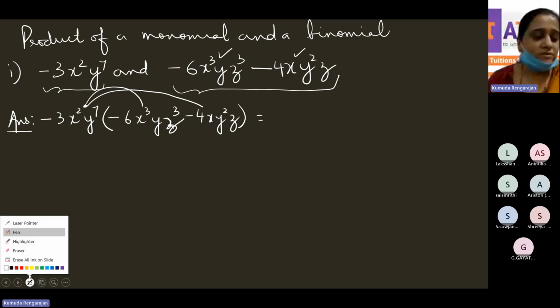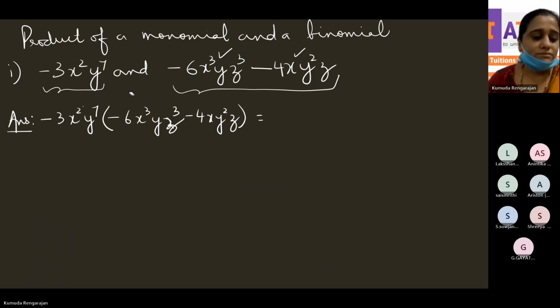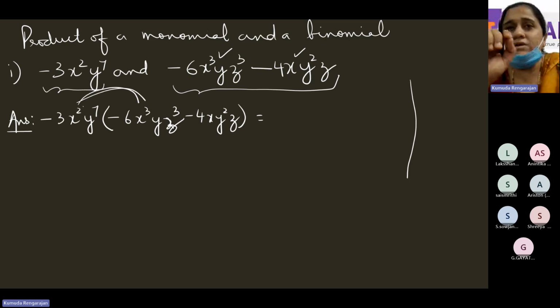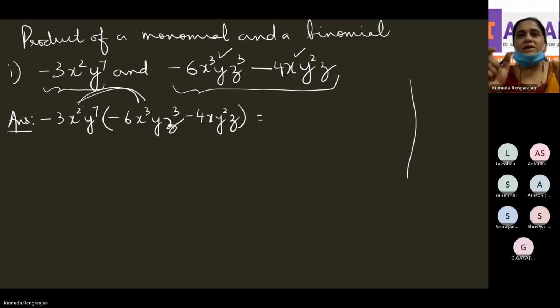Okay. So first, this with this. If you need the help of the rough column, you can do it there. Otherwise, you can just do it in your mind. See, whenever you multiply, remember, you have two terms to multiply. The terms start off with the sign. Every term will have a sign before it. The sign is prefixed, not suffixed. It's before the term.